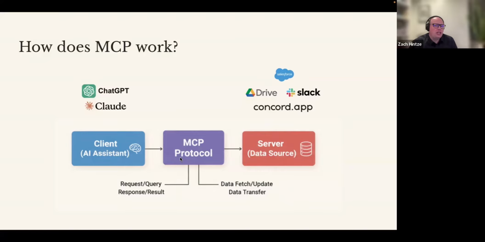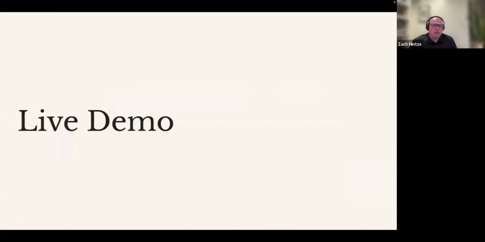When you give a request, it's able to fetch or transfer that data, and that also connects right into one of your tools, whether it be Google Drive, Salesforce, HubSpot, Slack, or Concord. All those things can connect. It's just one way to connect everything together.